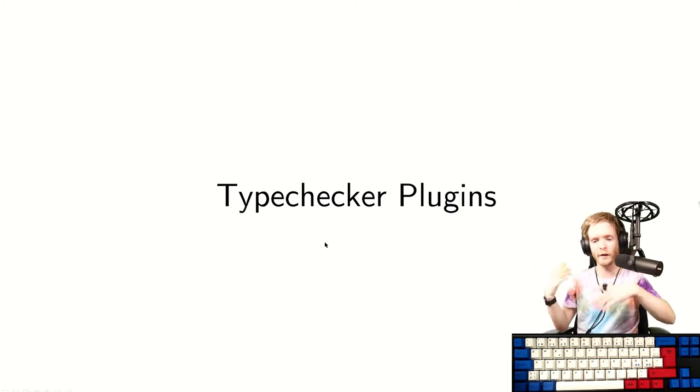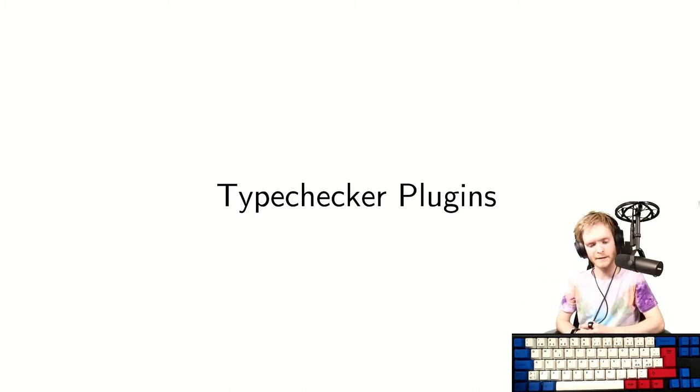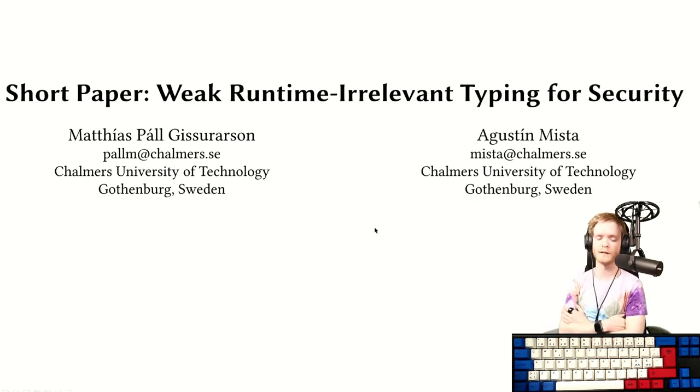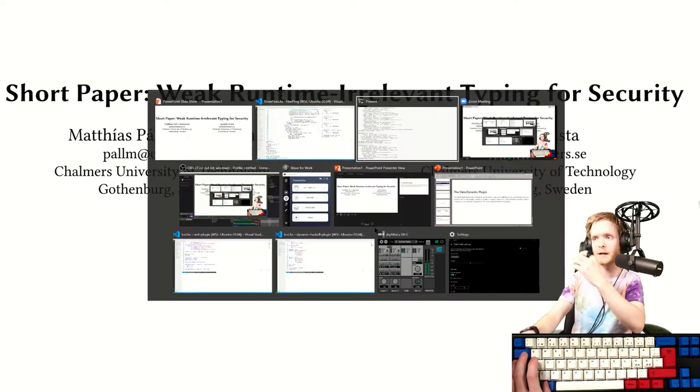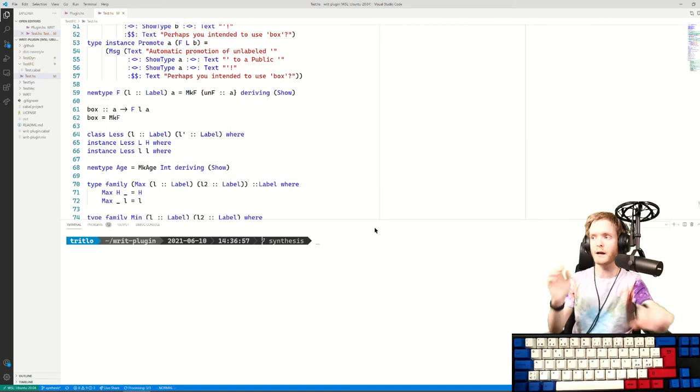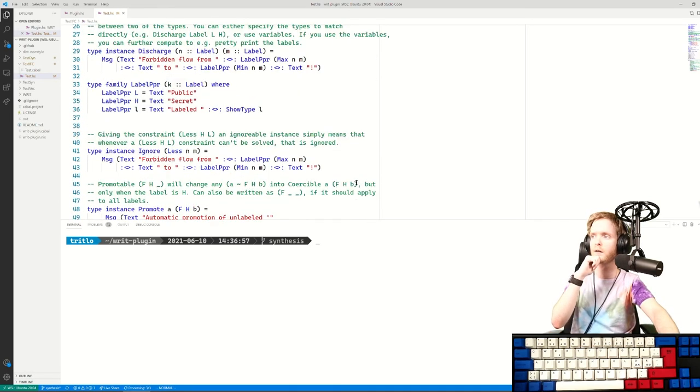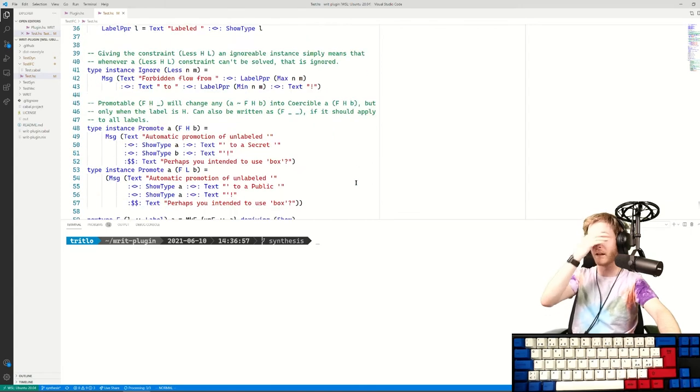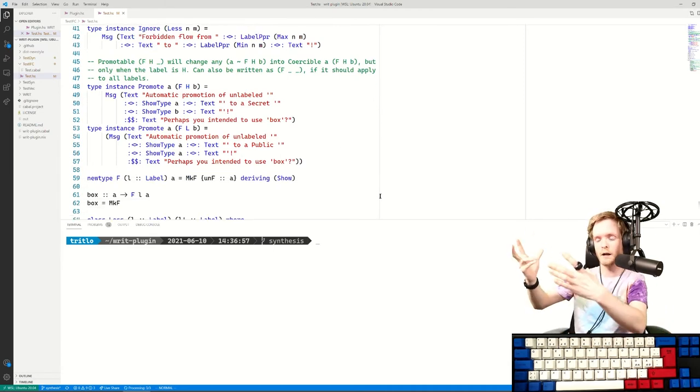So the other part of what I've been doing, mostly last year, is these type checker plugins. The original idea was that we would like to be able to run programs even if they have type errors in them, if those type errors are of the type that don't actually affect execution, right? So the go-to example here is the MAC library from Russo, and I think Dan Stefan, right? Just Russo.